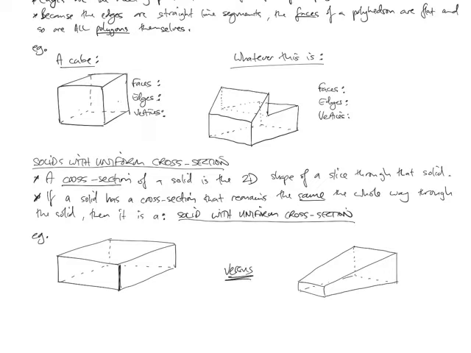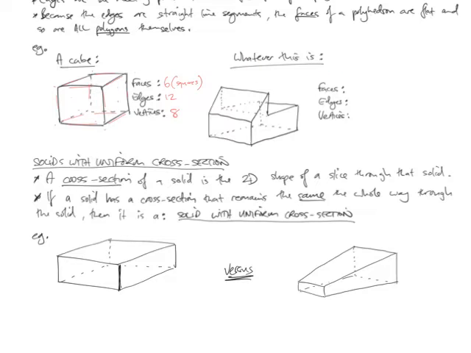So if we look at a cube, the faces, how many of them are there? 1, 2, in the back 3, in the back 4, the bottom 5, and then the top 6. 6 faces, squares in a cube. How many edges are there? Well, there's 1, 2, 3, 4 at the top, 5, 6, 7, 8, 4 at the bottom, 9, 10, 11, 12. 12 edges all the way around. How many vertices are there? 1, 2, 3, 4, 5, 6, 7, 8. 8 vertices.